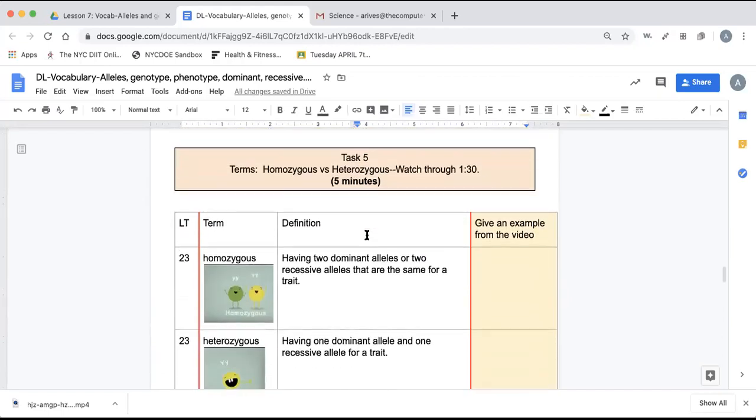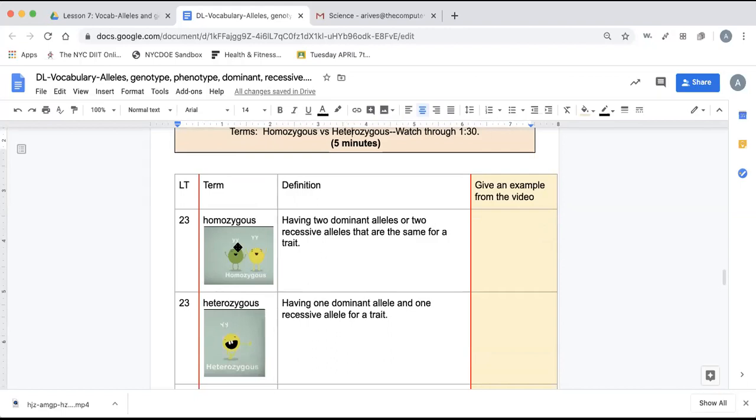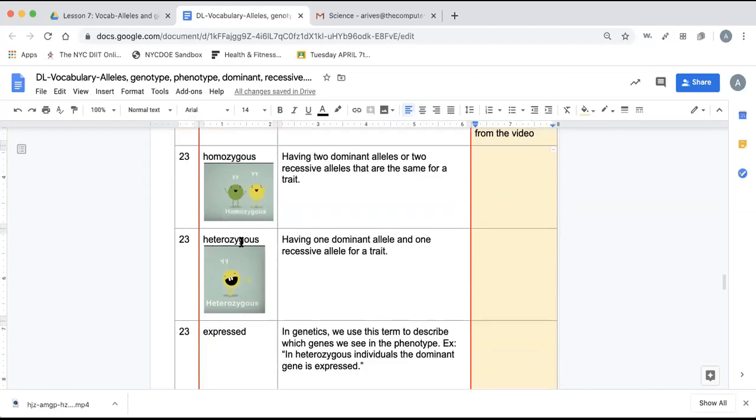All right, task 5, homozygous, heterozygous. You've probably seen these before. I frequently get giggles in class. Homo means the same, hetero means different. So when we have homozygous, that means that the alleles are the same. So in the video, you'll see, and this is kind of the example, you pull over here and you type it in. The same might be capital B if that stood for brown eyes, or lowercase b if that stood for blue eyes. Those are the same. Heterozygous is when they are different, having one dominant allele and one recessive. So this would be the example that you probably will see in the video and put over here.